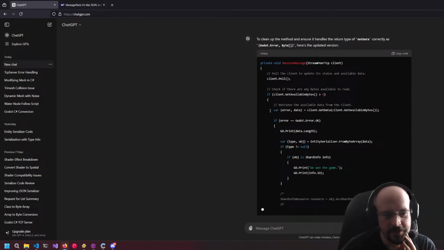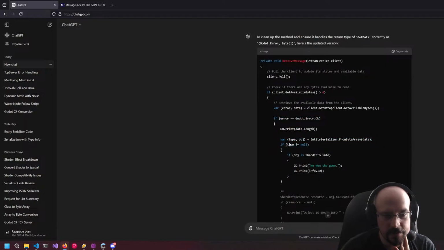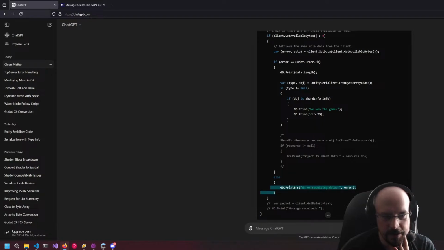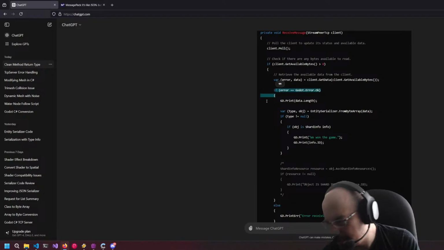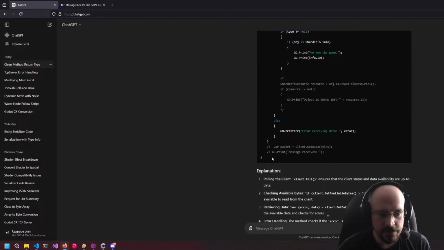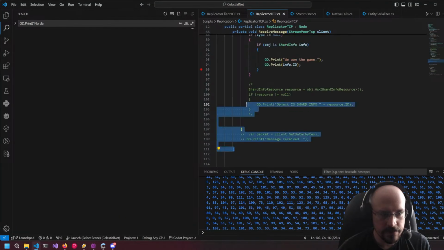Yeah, there we go. Right, if the available bytes are greater than 0, pull our error. If the error is Error.Ok, then we're fine. Then we can type check, and then we cast, and then we're good. And this way we can actually put our error check on the receiving of the data, rather than it being chunked up. Just so it's a little bit cleaner. But I don't know why it didn't work when I changed it earlier.